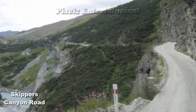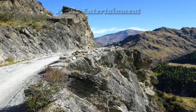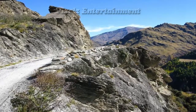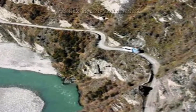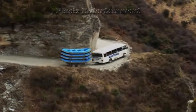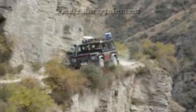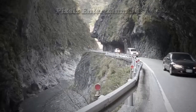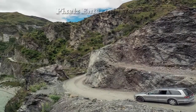Number 6: Skippers Canyon Road. Skippers Canyon Road, located in the southwest of New Zealand's South Island, is today one of New Zealand's better-known scenic roads — and unbelievably scary, as it's totally narrow and difficult to maneuver. This gravel road, with a length of 16.5 miles, was carved by hand by miners over 140 years ago and is cut into the middle of a sheer cliff face. It's so dangerous that your rental car insurance won't be honored if you drive on it. Should you encounter a car going the other way, one of you will have to back up gingerly until you find enough room to pass.